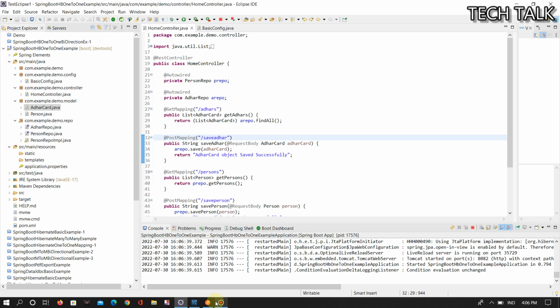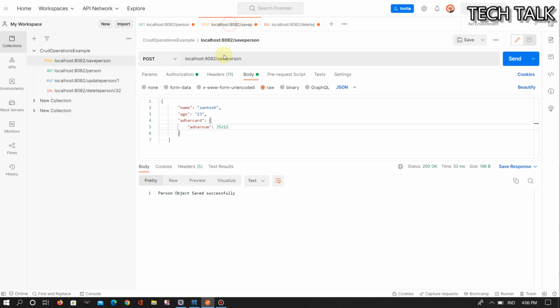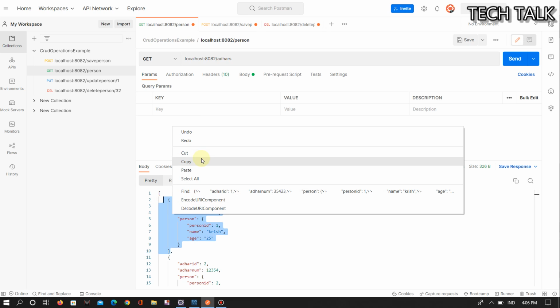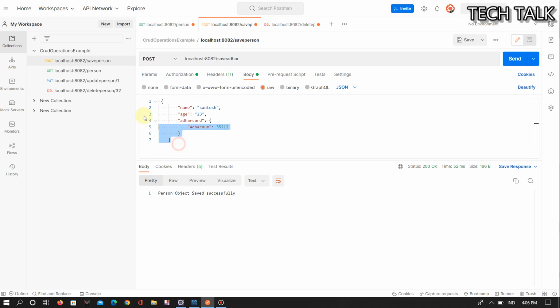Once you run the application, go here and write saveAadhaar, and I copied this. You think it may be saved. Yes, it's saved, but the problem is the person object is null.